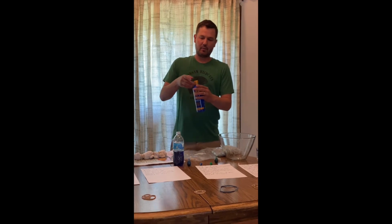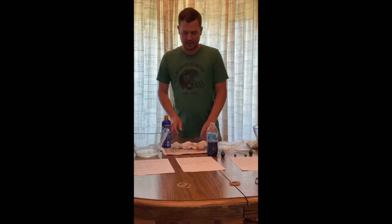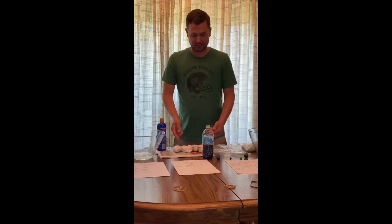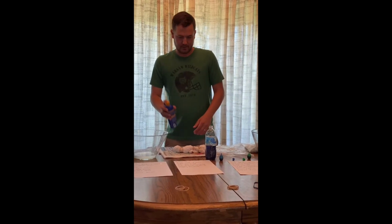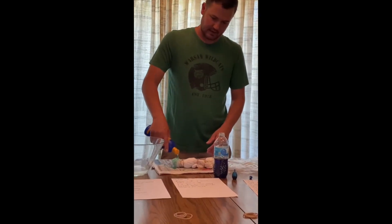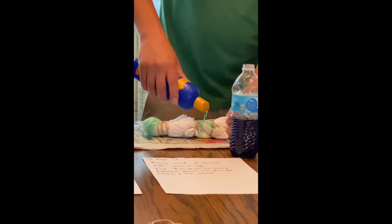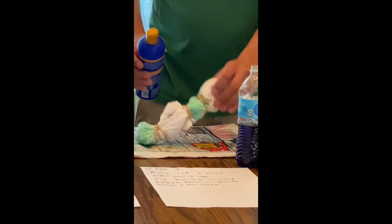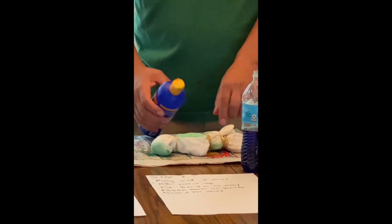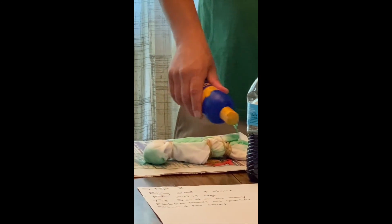Now, here is the important thing about when you actually dye your clothes. I'm gonna do every other one in green, flip it over, and then do every other one on the back side. Then I'm gonna do the same thing with blue, where I do every other one in blue, and flip it over and do blue on the back side. So, first off, nice and green. That middle part, nice and green. I'm going to flip it over, get this back side of the one that we skipped, nice and green, and the other one we skipped, green.